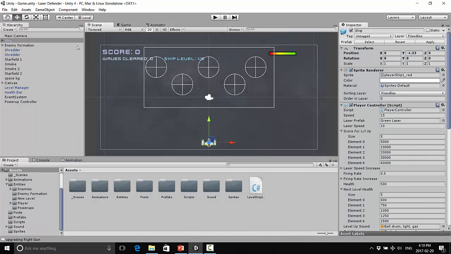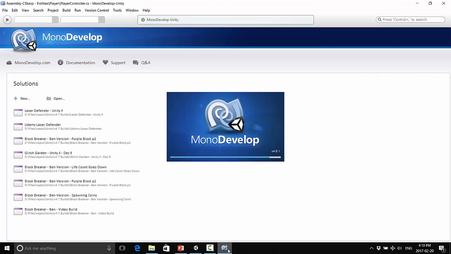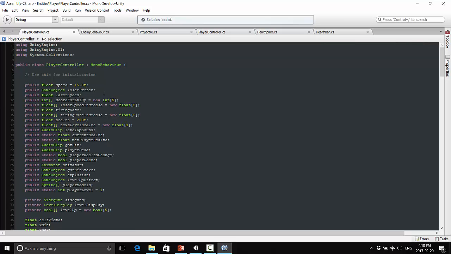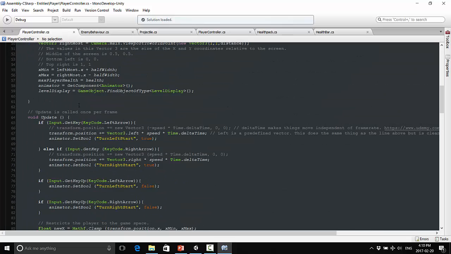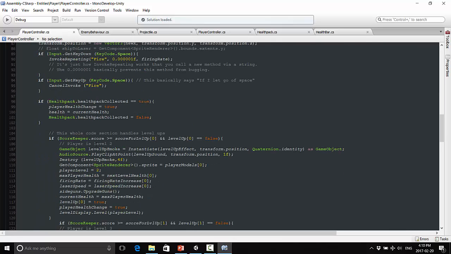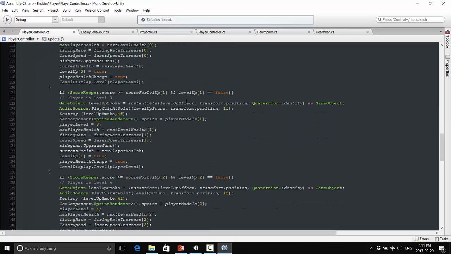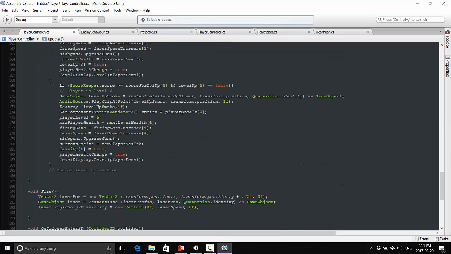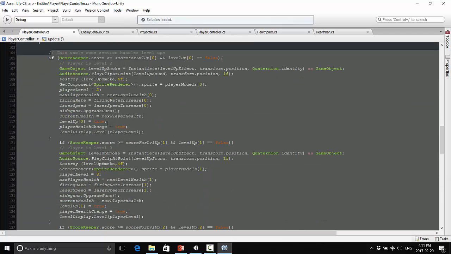And look at my player controller script as well. Very, very different than what I showed you how to create. Do you remember that entire level up system, how smooth it was? Well, if I wanted to update this in my original game, I would have to go to the update function of my script where I handled everything. Basically, I just had if statements to go over every possible condition, and I redid everything if your score was between level 0 or 1. I don't even know how to read this anymore. It was a truly magnificent mess I created. So basically all of this stuff I showed you how to do in like 5 or 6 lines.